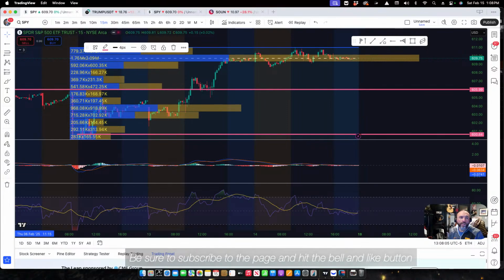A shelf. Sorry, I'm country bumpkin, man. A volume shelf. I call these things a shelf, like a floor, a ceiling, and a shelf. Like this is going to hold you here. It's going to catch here. It's just another floor, if I think of them like stair steps. Justin, that's the fixed range volume profile.